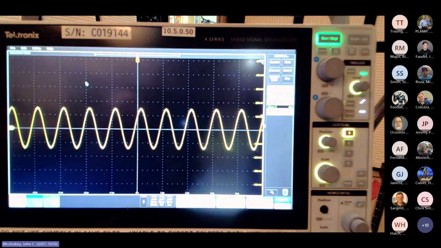Okay, so what I'm showing here is just the signal generator connecting directly into channel 1 of the scope. And I'm reading AC RMS, and it's reading 101 millivolts RMS. So that's within 1% or so, 1.5%, of the expected value, right? And that's close enough for government work, as we said.